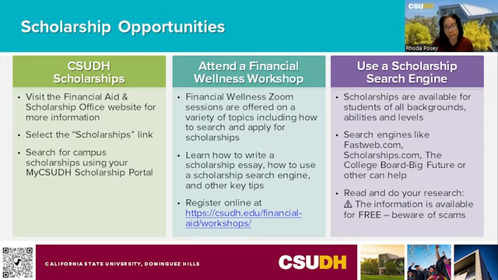On the Dominguez Hills side, we have our own set of institutional scholarships. They're departmental scholarships. The best way to get started is to go to our webpage, scholarship links, and you can usually apply for most scholarships using your My CSUDH scholarship portal. There are rare exceptions where some departments have their own separate application process, but for many of them, you'll be able to apply online using your scholarship portal.